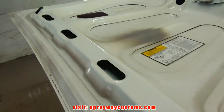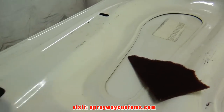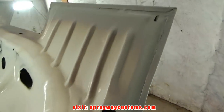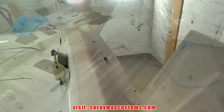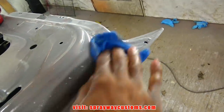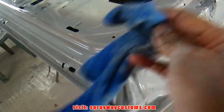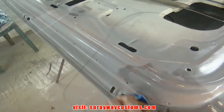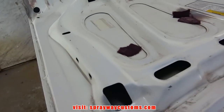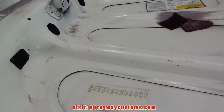Most of it I'm just gonna use a maroon Scotch-Brite. Just scuff up the area. That's all you gotta do. But where I repaired it, before it's primed, I'll probably wet sand those areas. Finishing up on the scuff. I just got to finish this area. Once I get done, I'm gonna blow it off. Then I wipe it down.